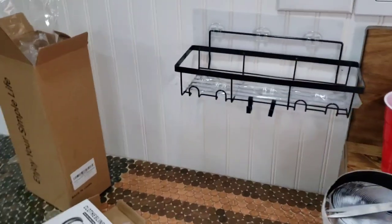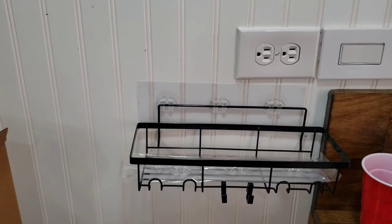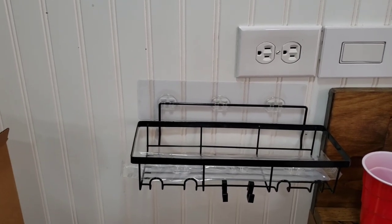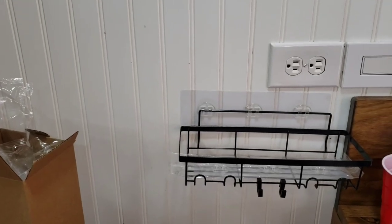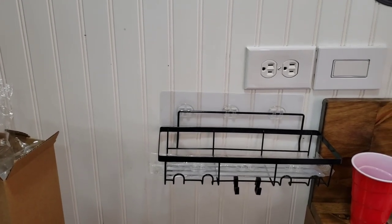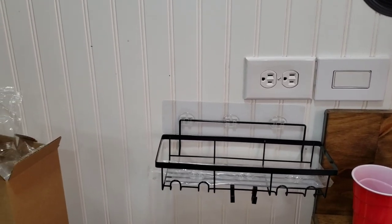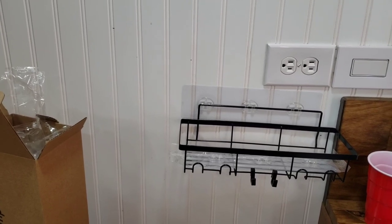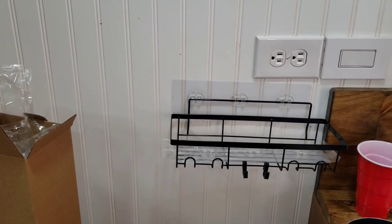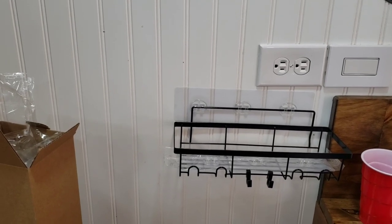Another tip: I've hung a basket right here at the table because we always put a basket where we can put all of our charging cords, and we always put it near a receptacle so we can plug in. I actually have a power strip in the other trailer I'll be moving over here that I'll plug in, and then we can plug in lots of USBs and plugins. That way we can keep our phones charged and anything else that we need to charge.